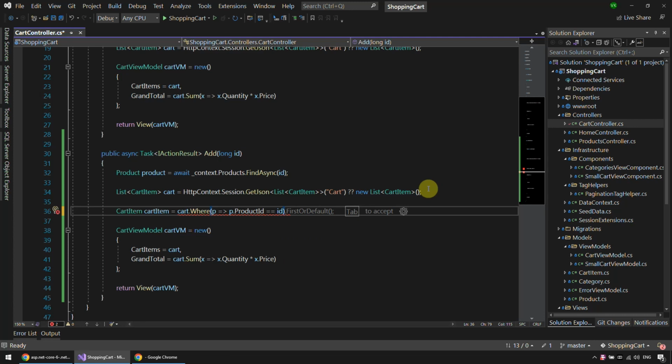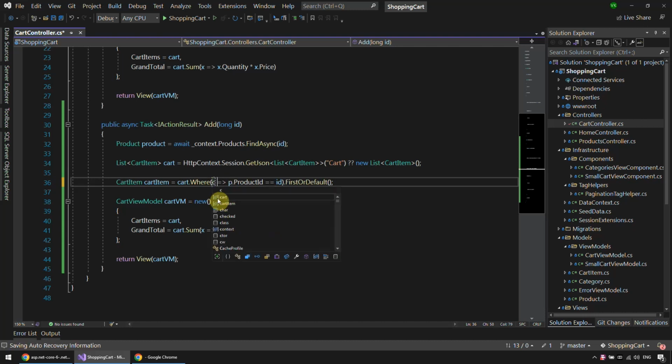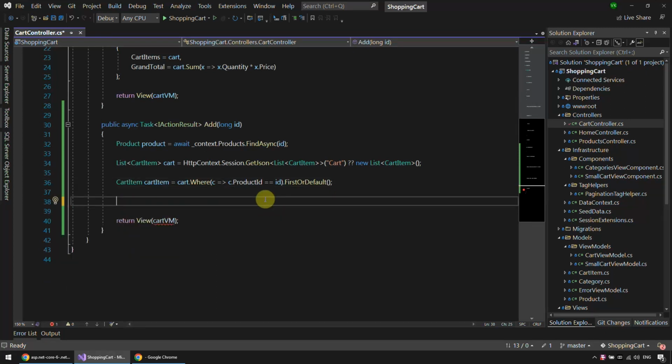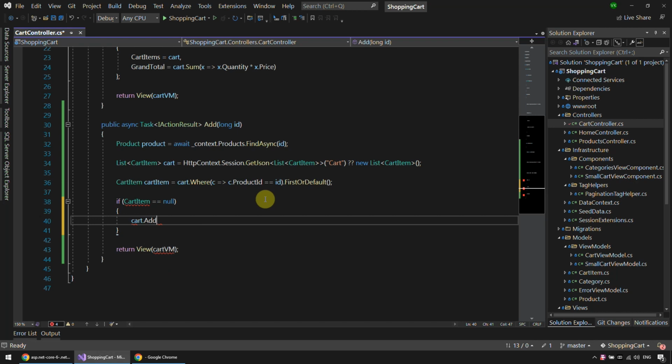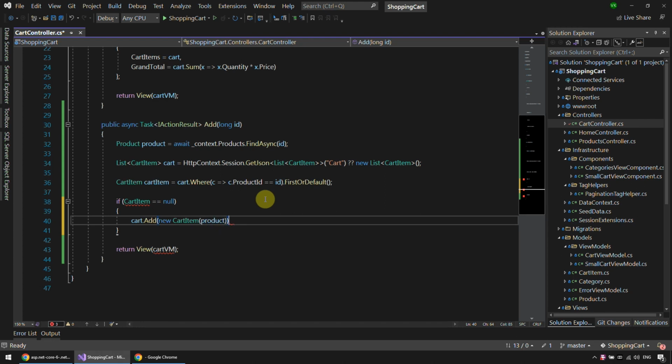Okay, and first or default, and I'm just gonna have this as C. Actually, P doesn't make any sense whatsoever, so get rid of this. I'm gonna say if cart item is null, cart add, and add new cart item product.